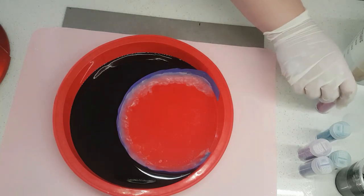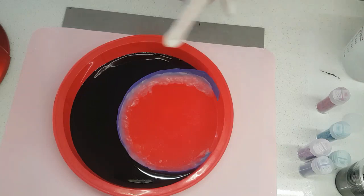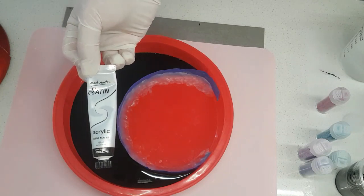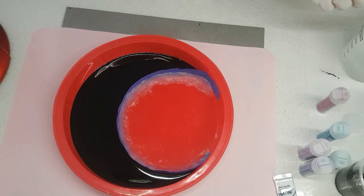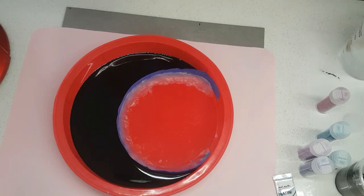Don't know whether I want to let that sit. And with this resin, it actually has quite a decent working time. And I did find last time I used this, this was the paint that I popped in there. It's just a Mont Marte satin. It actually made the resin go off really quite quickly. So don't know whether there's something in that it didn't like, and I didn't use much of it at all, but yeah, it did go off quite quickly.